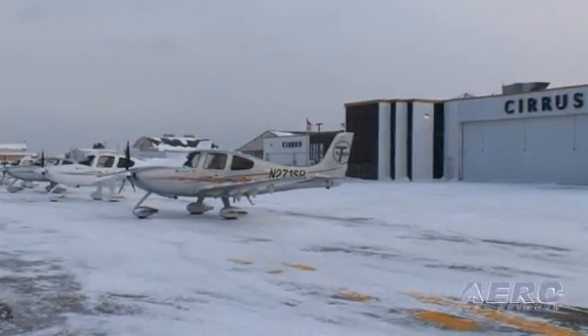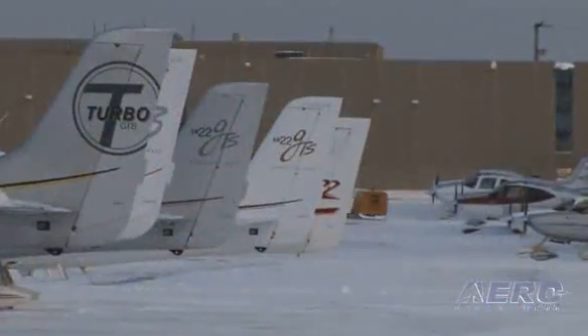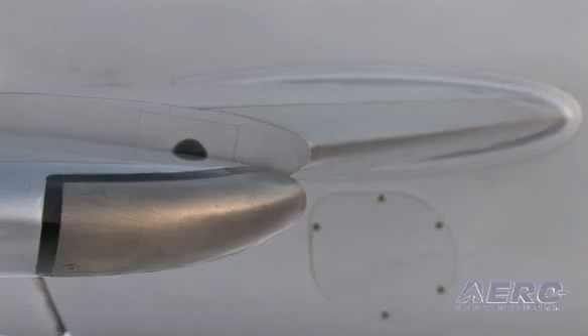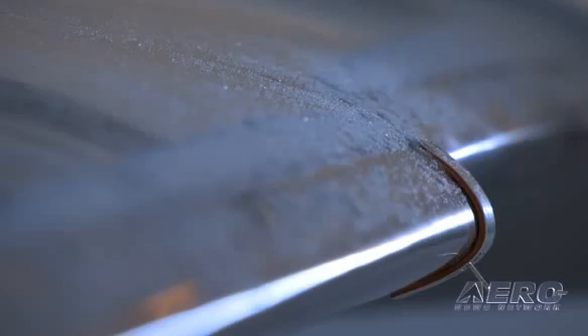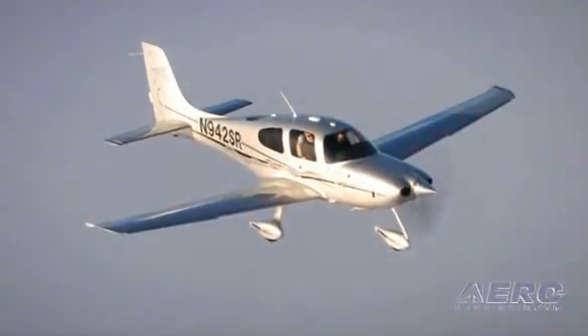What you'll notice from seeing SR-22s out at airports is that for quite some time we've had the TKS system on the airplane. For many years, the SR-22 has had what we call a no-hazard ice protection system, meaning it's not certified by the FAA for flight into known ice. You'll have noticed this on the leading edge of the horizontal stabilizer and on the wings — it's a titanium panel that's been laser-drilled with tiny perforations that allows a fluid to come out and de-ice the airplane. The idea was you were not allowed to fly into ice you knew was there, but since ice is difficult to forecast, it would still improve safety by allowing you to more quickly get the ice off the airplane while you're trying to exit icing situations. You're not allowed to fly into it; you just use it for escape.